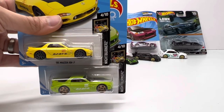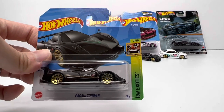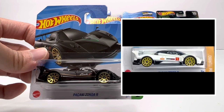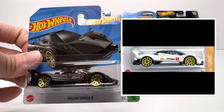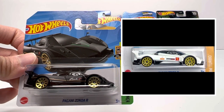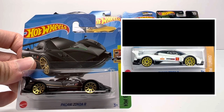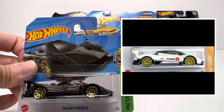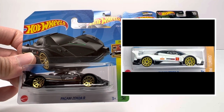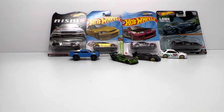It looks like they just recolored that exact graphic in red, but it's a welcome addition — I definitely need to add it to the two I already have. The Zonda R also appears to be getting another recolor in white for 2023. One tip for all these sought-after mainlines: challenge yourself — don't just look for long card stock. Look for international cards and short card variations, as they tend to have more long-term value.